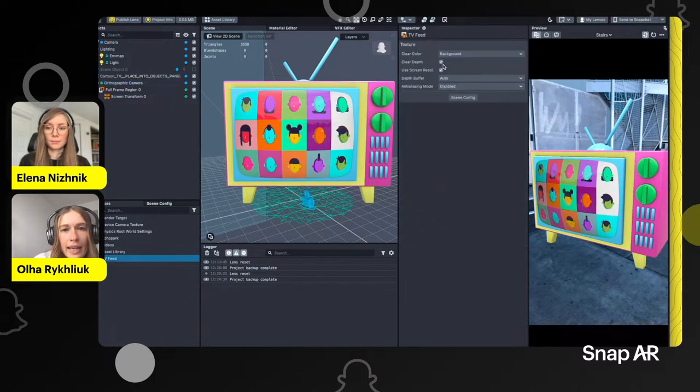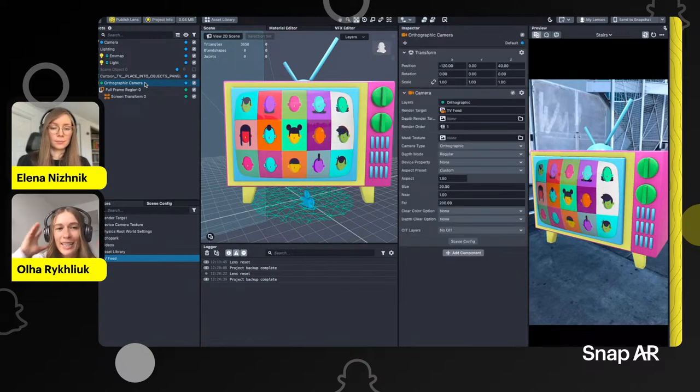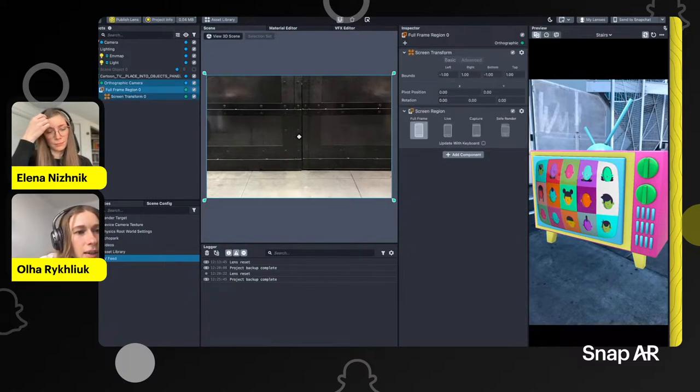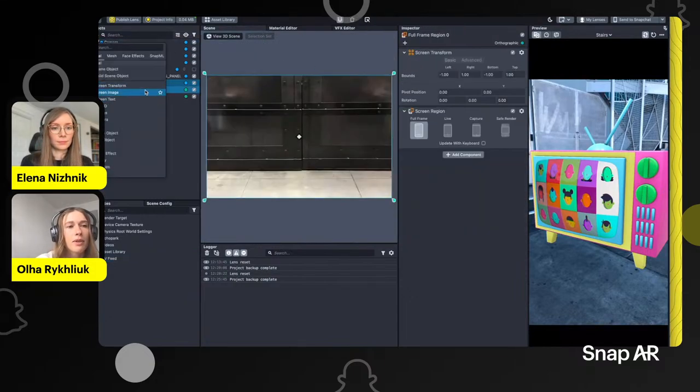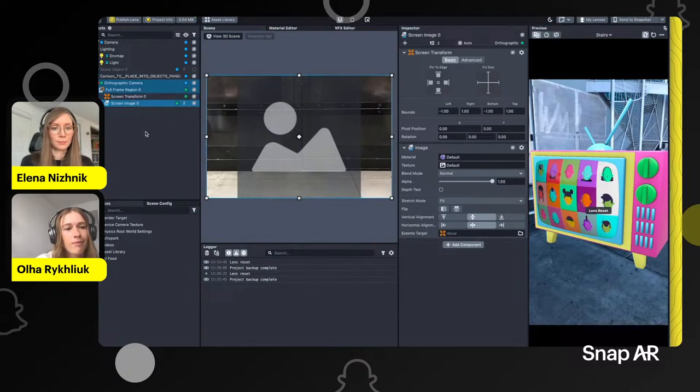And also I can change the screen resolution to something like 600 pixels wide and 400 pixels in height. So we do not see any difference right now, but we are going to see that really soon. Let's actually make our orthographic camera draw something, for example, the screen image, which is not much fun. Let's actually make it render our video.